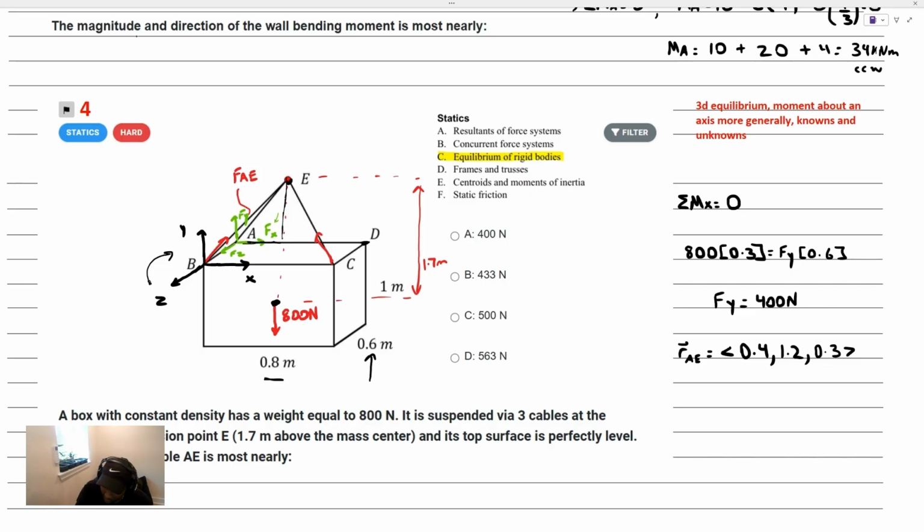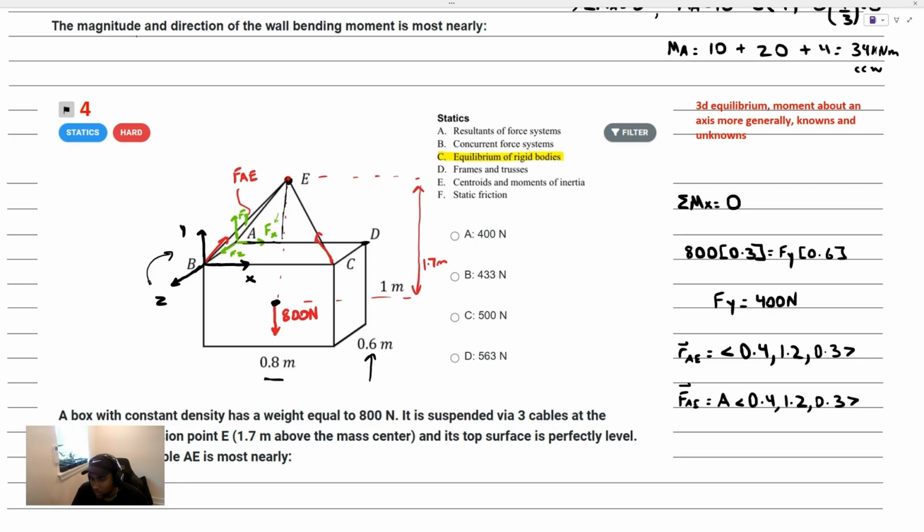And we know that the force AE is exactly the same thing. It's pointing in this same direction at least. Its magnitude is just a little bit different. If we write the force AE, it's some scale factor. Let's call this scale factor A. We're going to be using that scale factor on our current position vector to get what the force is. The force and the position vector are parallel to each other. They just have different scalings, right?